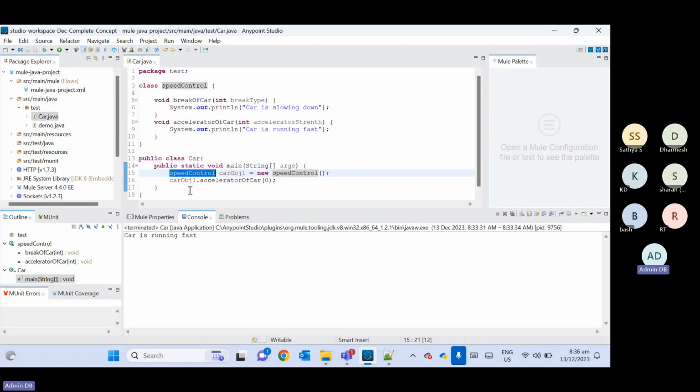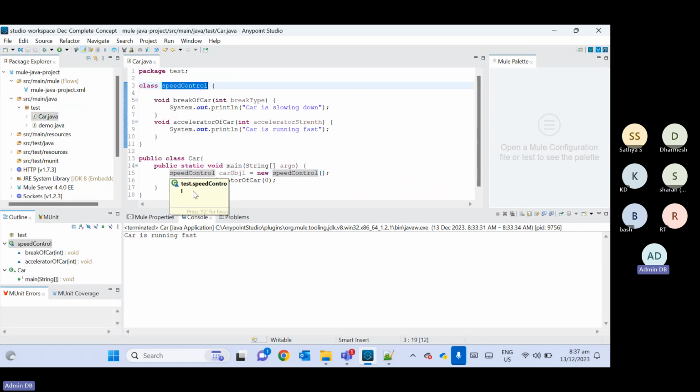When you want to give the physical existence to that replica, you need to create the object. That's why Java is known as an object-oriented programming language. Whenever you want to perform anything, first you need to create the object. So I want to use these two features of this particular class.